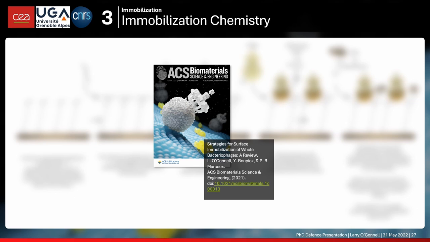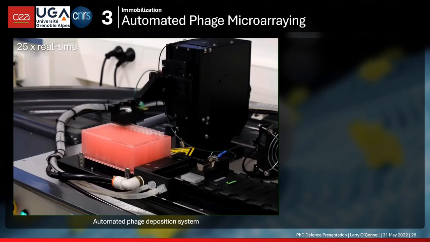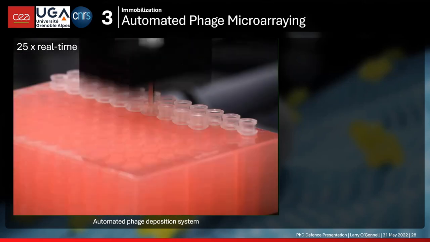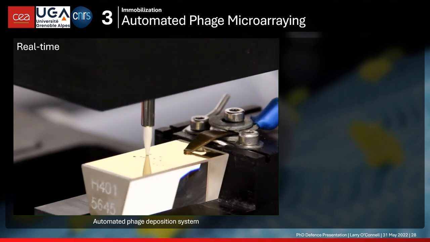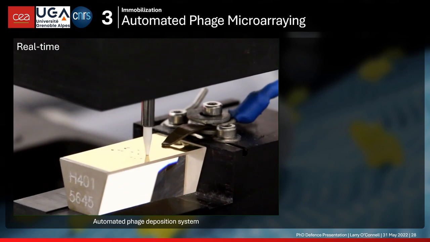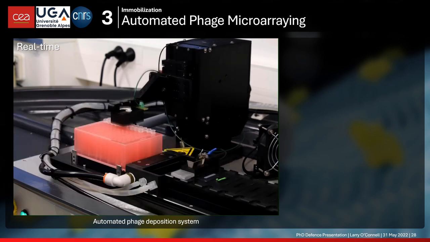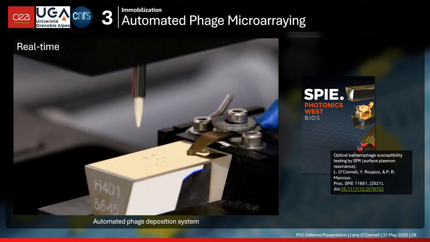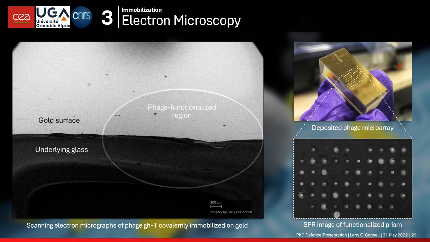This means we can render the surface reactive for immobilization and then print an array of different phages on top to produce a parallel, multiplexed assay. This is our automated spotter device, depositing a 10×6 grid of different phage suspensions in an area of a few millimeters squared — a process taking about 45 minutes — to functionalize the SPR prism. We were happy to present this at Photonics West early last year. You can see one of our prisms at the end of the spotting process with the grid arrayed on it.